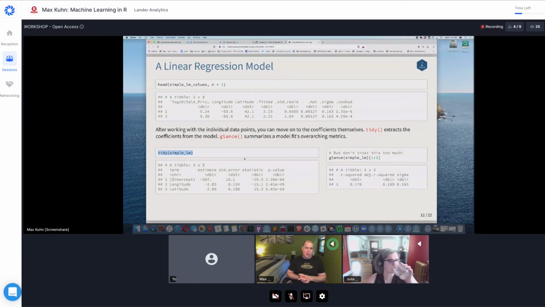So when David Robinson wrote the Broom package, what the tidy method does is it gives you back things that you probably want from that model in a standardized format that you can use immediately. So instead of getting a matrix back with row names, you get a tibble back. There is a column that's always called term, which has the predictors that were in the model.